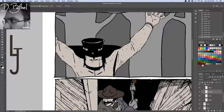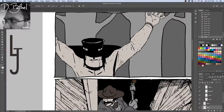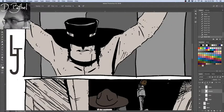In the last page, Long John was slightly covered in the shadows from the leaves, but I'm gonna have him out a little bit further. So I don't think I'm gonna do those leaf shadows. But he still is going to have a pretty harsh shadow cast upon him. Oops, that is not the color I'm looking for. Okay.